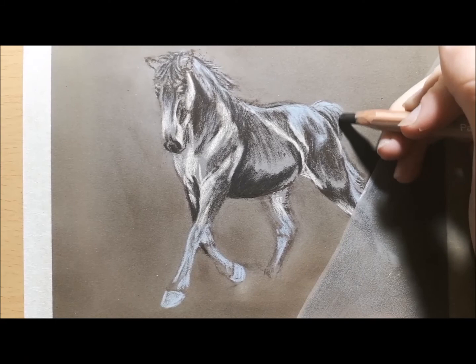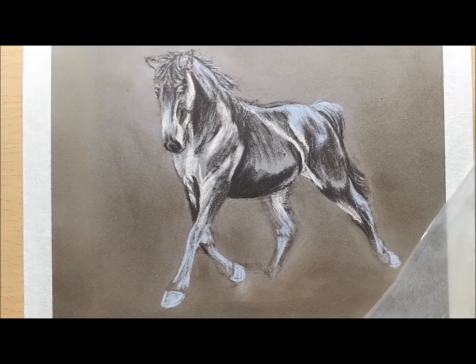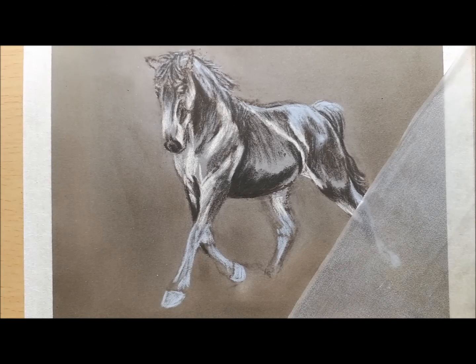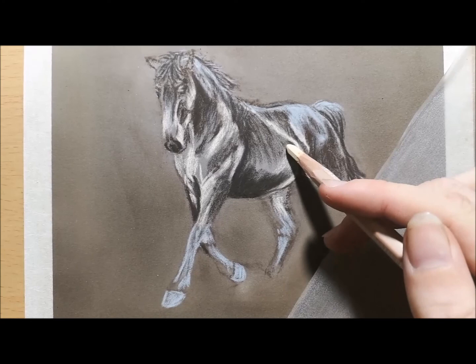All I'm doing at the moment is just laying in values. I can come through and refine things at any time. Okay. A little bit more highlights on a few areas where I've noticed that I've missed. Just following that curvature around to create a barrel of his body.